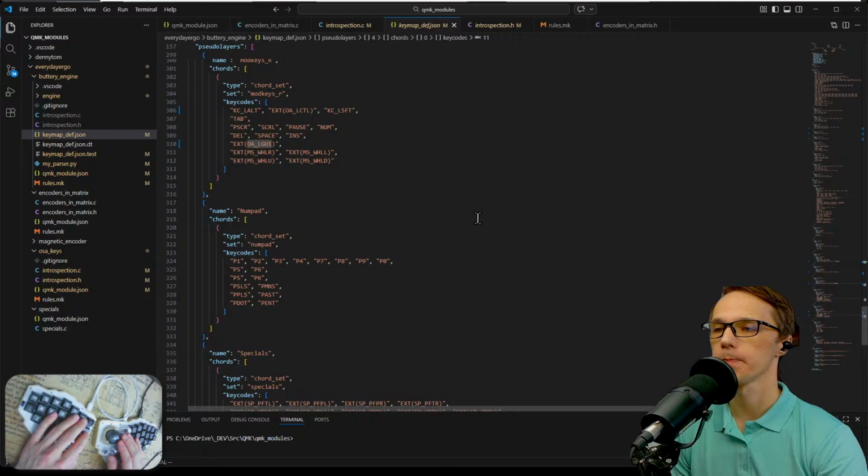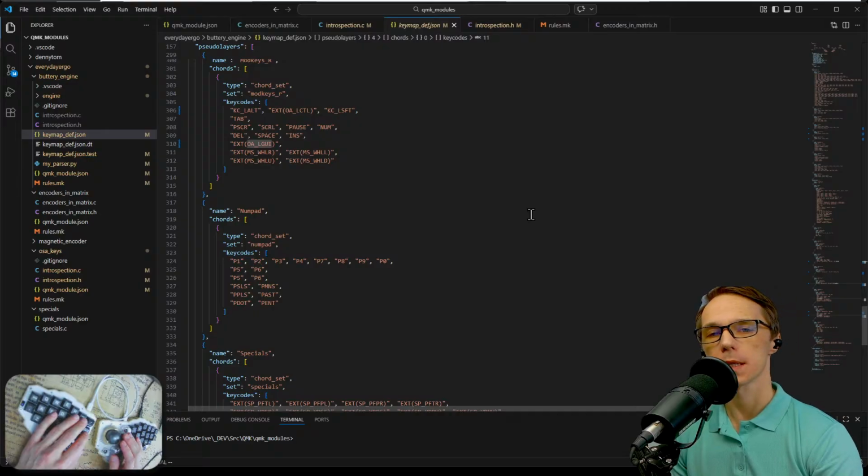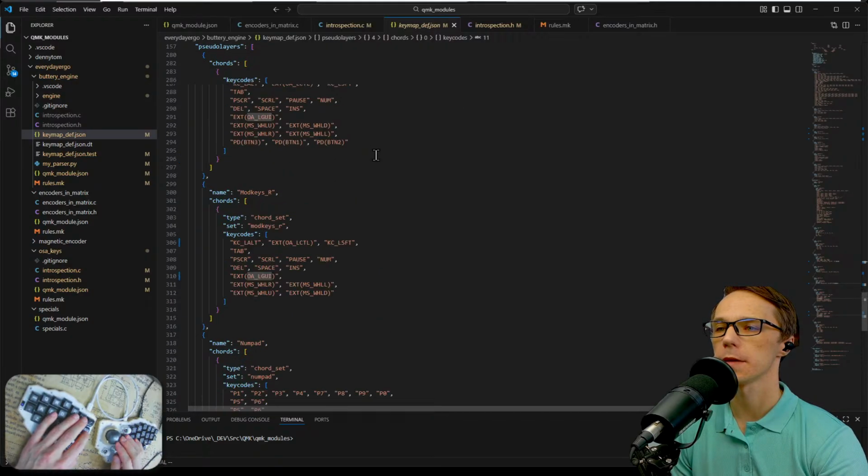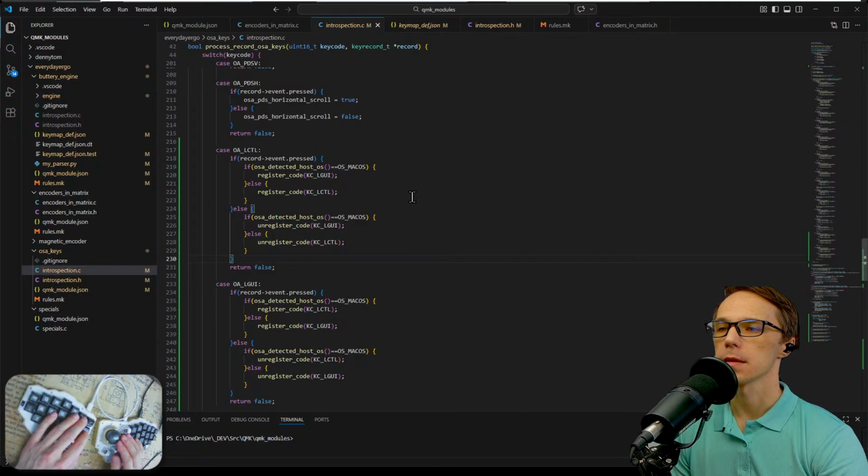Seems to be okay. I still have to think what I want to do with the right control and right GUI, because I guess if we have right control on a Mac and we press that, most probably it won't be swapped, because I am currently only processing the left control over here.